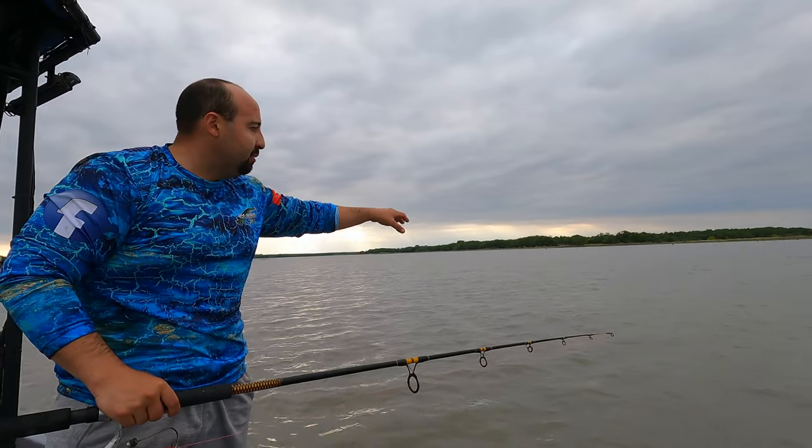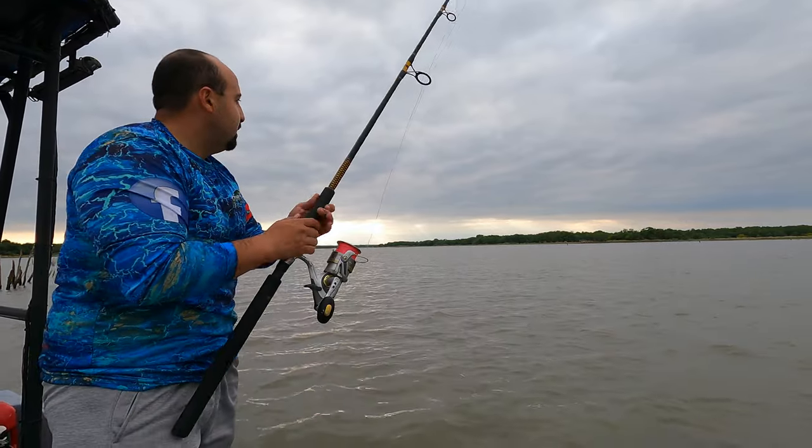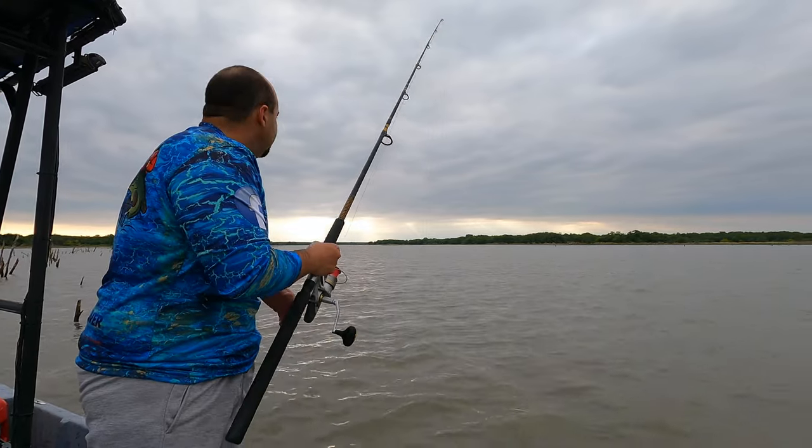There's a pretty deep channel right there. We're on the edge. We're on the bank, as you can say. And I'm casting out towards the channel.